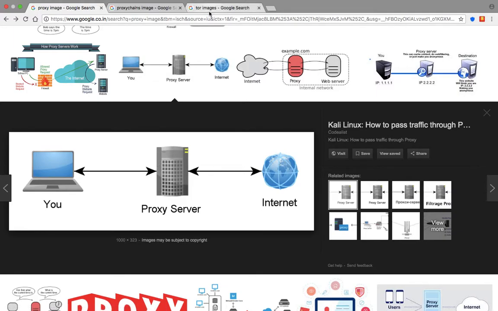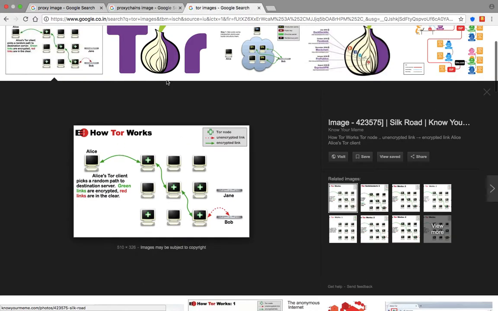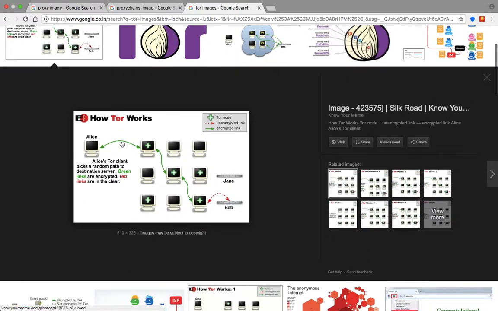Let's see what Tor proxy is. Tor is called the onion router. It is the way you can access the deep web, but we're not going to do that. We're just going to use it for proxy purposes. What Tor proxy does is take your request, the one you're asking the internet friend, and take it through multiple different servers before it finally gets to the internet.